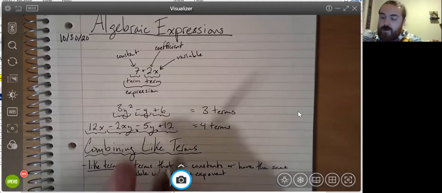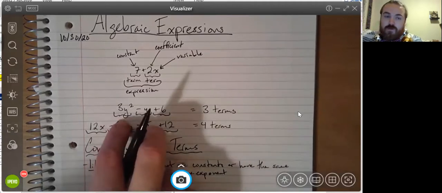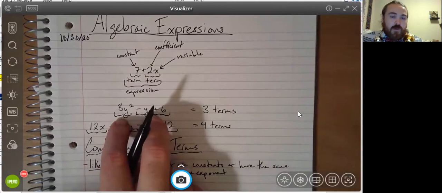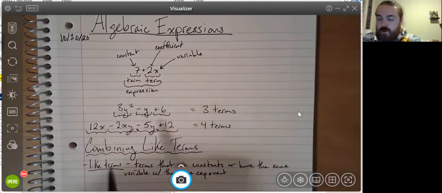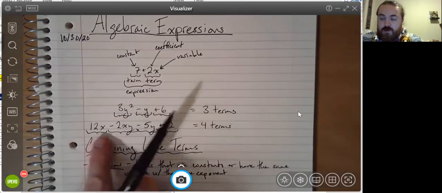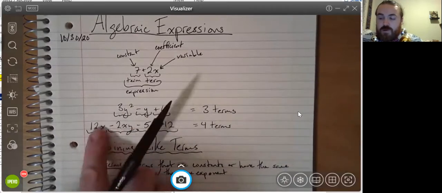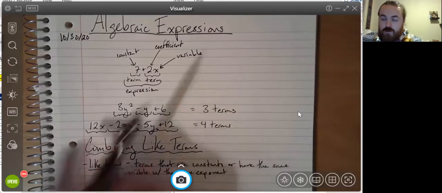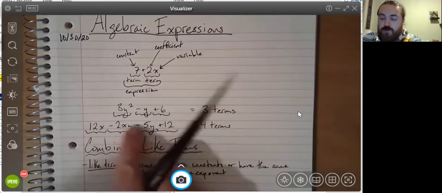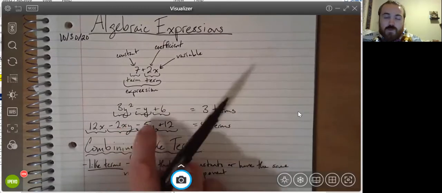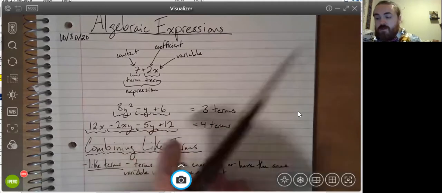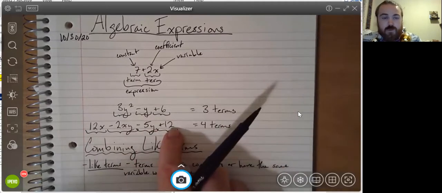So again, they're not like terms because they don't have the same exponent, even if they have the same variable. Down here, none of these are actually like terms. Even though these both have x's, because this one has y and this one doesn't, not like terms. You know, these both have y's, because this has x and this one doesn't, they're not like terms. And notice this one doesn't have x or y, so it definitely can't be like term with these.